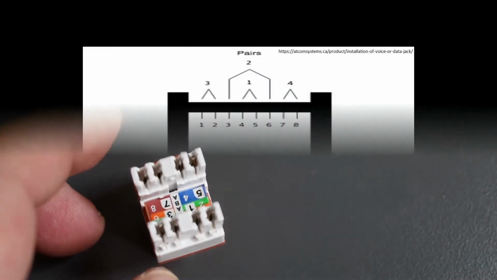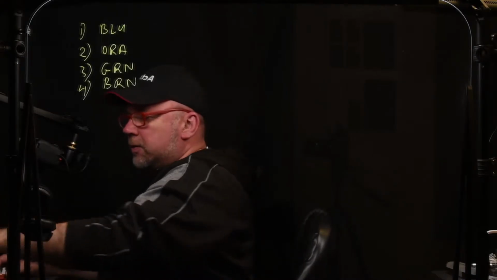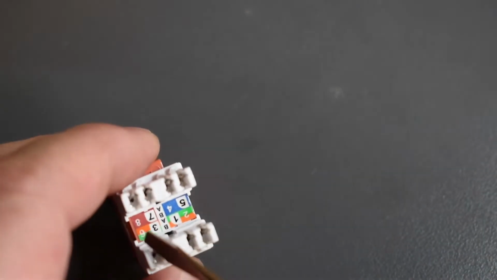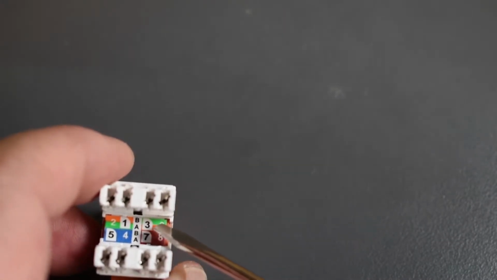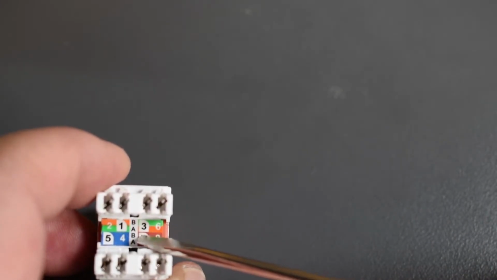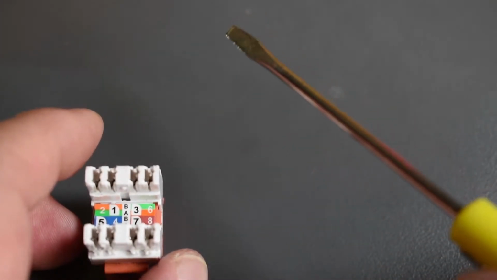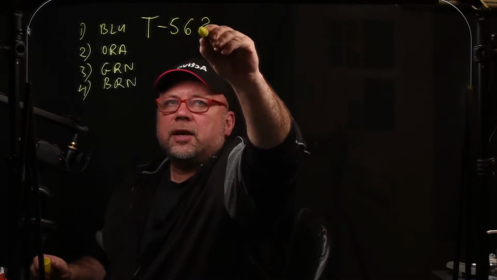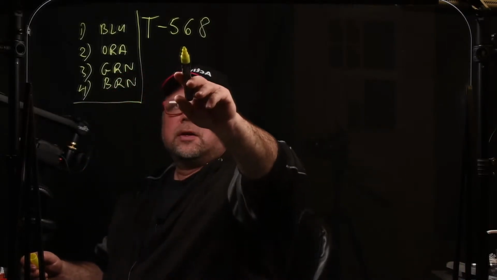Remember how we count the pairs? We go blue, orange, green, and brown. Now, when we switch to the view of the jack, we can see some colors happening here. Let me just explain how this works. Now we can see B, A, and B and A. They are 2 types of configuration implemented by the system that is called T568. It's a wiring standard.